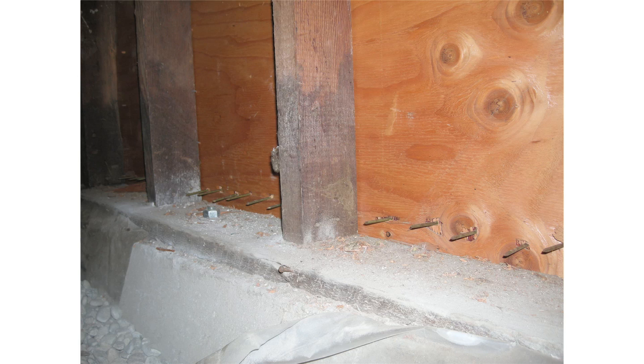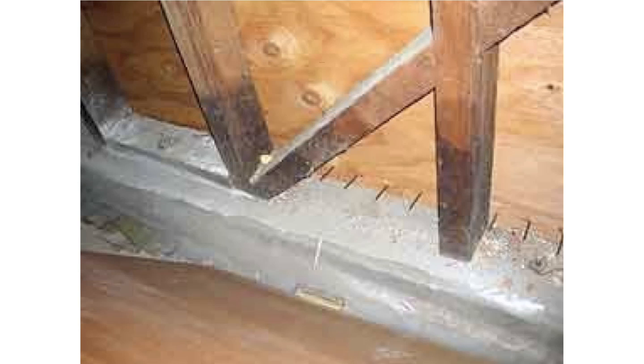If you were to look at this plywood from the other side, you would think that these nails had been shot into blocks on top of the mud seal. In this case, the contractor was either incompetent or trying to deceive someone. It is interesting to note that the contractor did absolutely nothing wrong here, because there is no retrofit building code that would require attaching the plywood to the mud seal at all. This is a different house but obviously the same problem, which shows exactly how common this is.